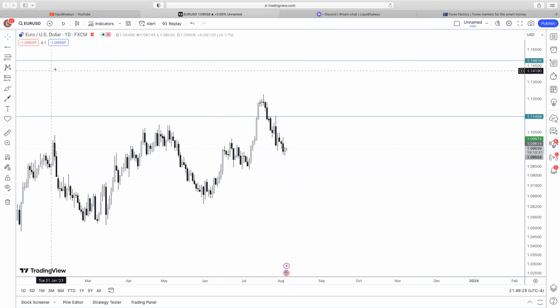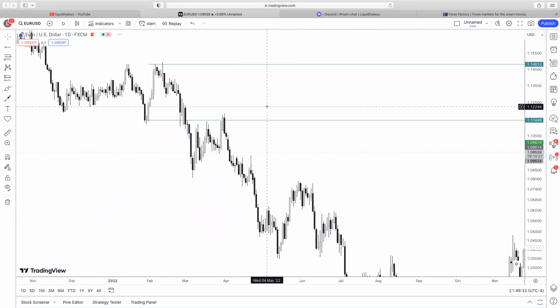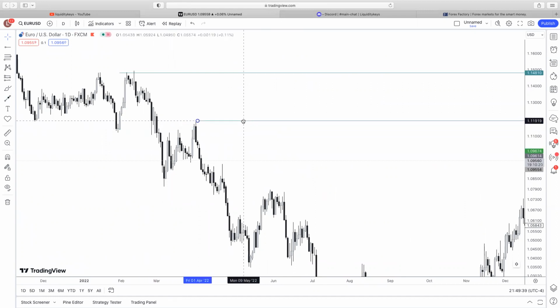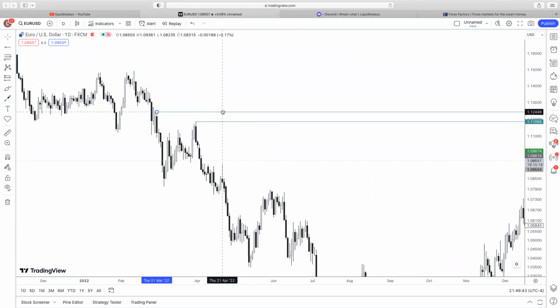Okay, so going into the daily, I do want to come back to this area. And now we can see, again, this would have been that form of internal liquidity right here. And then it would have come here. Why? Form of mitigation, we were coming low, or they mitigated here. Now, why is the price not going to hit that and then trade down? It could. Now, we'll dictate that.